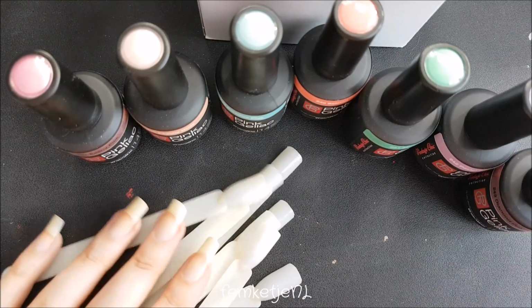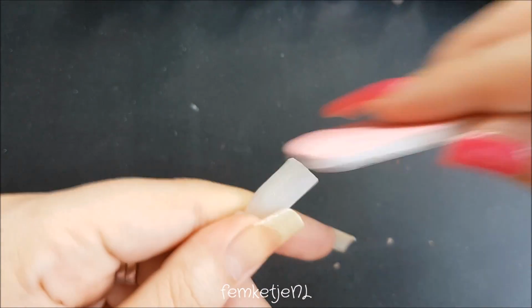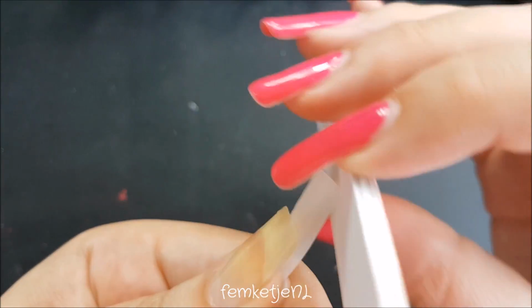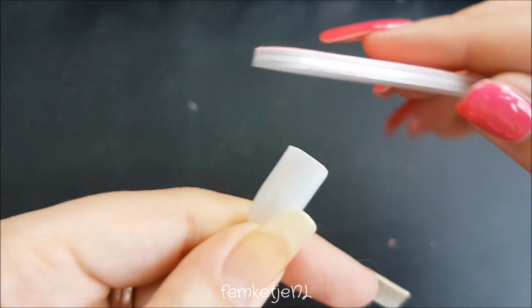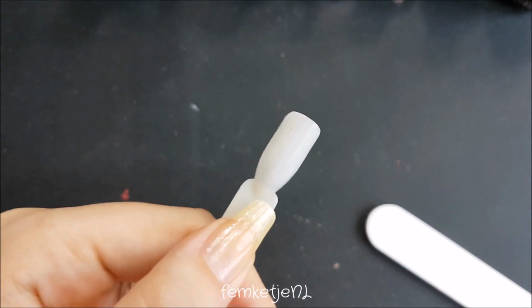So as I said, I'm going to swatch these on some of my practice nails just to show you the colors really up close. So first up, what I'm going to do with all the practice nails is just buff it up so it has a little bit more of a texture, so the gel polish actually has something to stick on better. So I'm just using one of Pink Gellac's nail files for that as well.